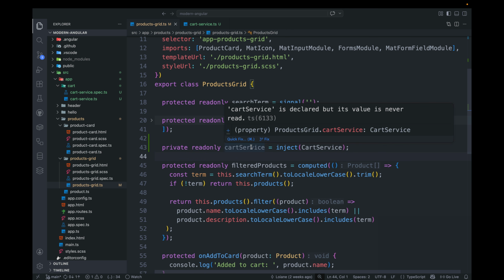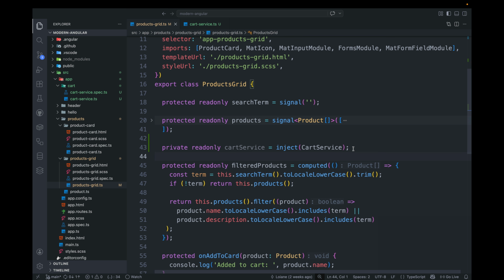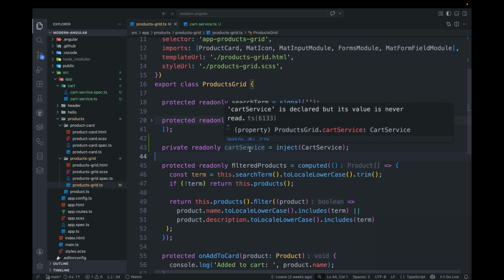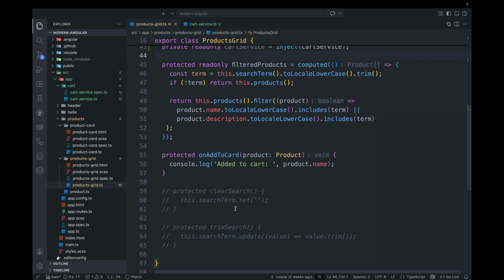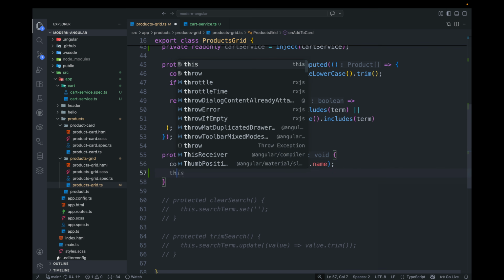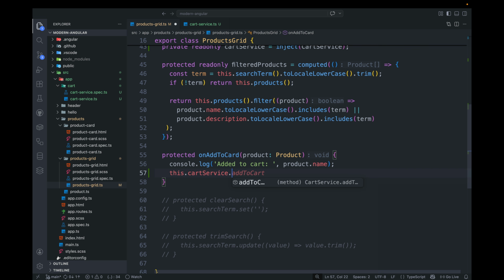With this, we have a property that is declared already being injected with the instance of the service that we need. And with the service provided to us, what we can do is instead of the console log, we can do a cartService.addToCart, and we pass the product itself.